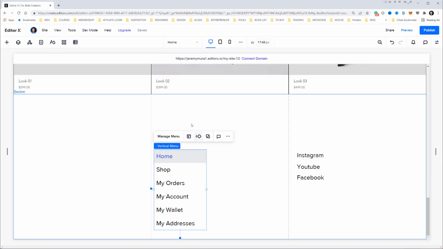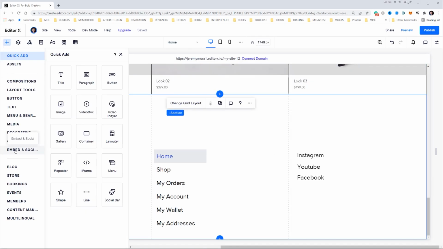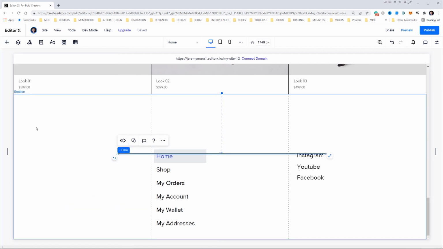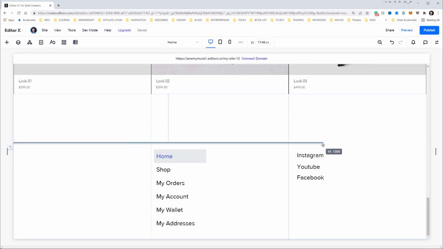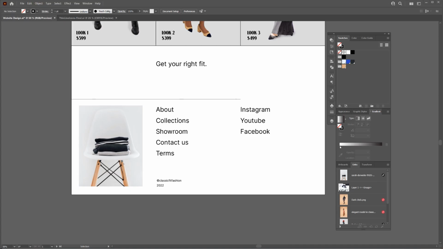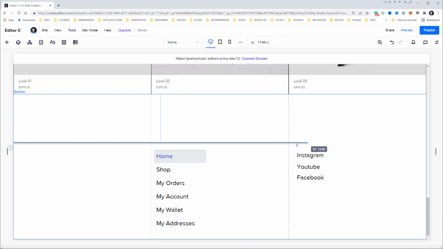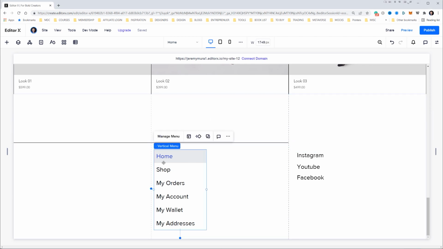And what we're going to do is press plus. Now I'm going to add a simple line, and this is pretty good. I'm going to scale it all the way so I'm matching the text there. So for this one, it's going to hit the grid just like that. As you can see, that's really nice.